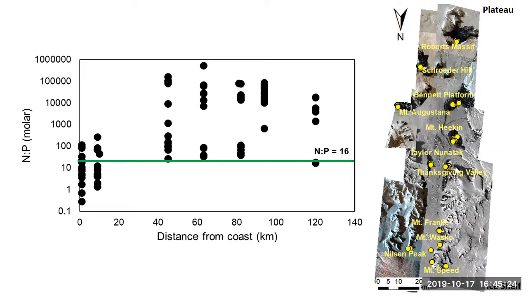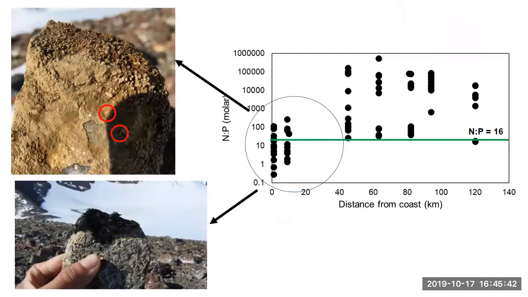So looking at this distribution, we want soils that are either at that line or in this environment, preferably below it. And that's generally in this area that's closest to the coast. That's that Mount Speed, Nielsen Peak, Wasco area. And what was unsurprising about this graph is these were actually the areas that we found the most diverse life. So within this red circle, you can see these little white lines, and those are actually the Columbella that we found. And then this rock down here, this is a granitoid with some lichen on it.